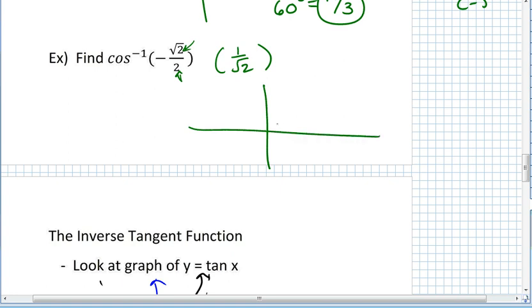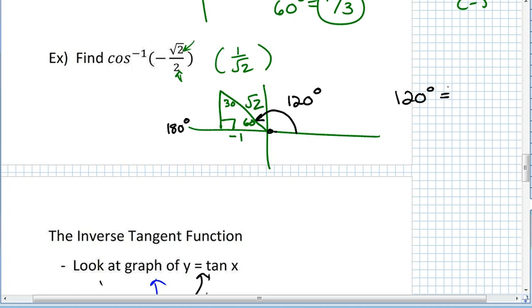So 1 over the square root of 2, it's negative, which means it goes in the second quadrant. So you have negative 1 and square root of 2. And that means that this here is 30, which means this is 60. However, now we're finding the angles in the second quadrant. We have to find from here all the way to there. So basically, we know that this angle is 120 degrees to get there, because if it went all the way to the line, it would be 180, and since the space there is 60, 180 minus 60 gives you 120.